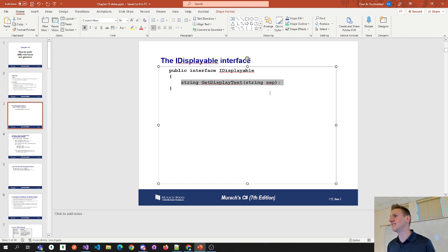And so what is this? This is the return data type. This is the method identifier and the parameter list. So for declaring our own interfaces, you declare method signatures, but not method bodies. Because ultimately, you're going to declare the body of the method when you implement the interface. This is basically saying, hey, I want to make sure that any class that implements this interface, I'm calling this iDisplayable, is going to be forced to write this method called getDisplayText.